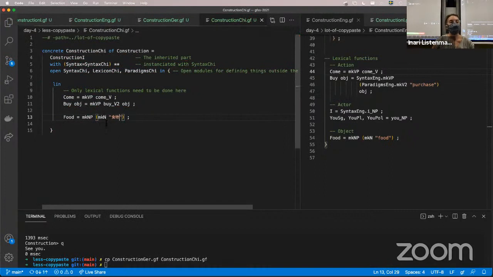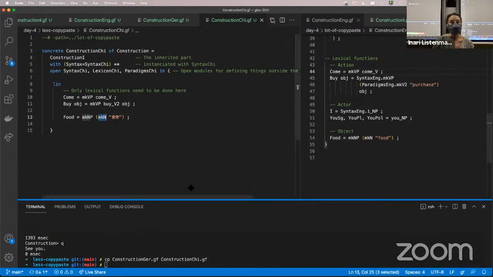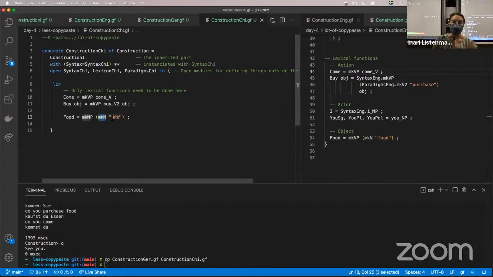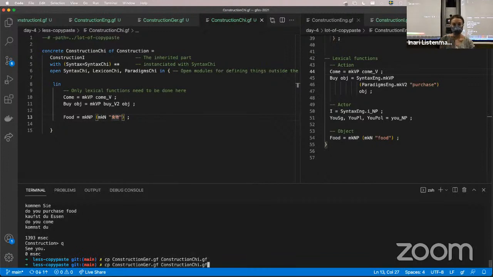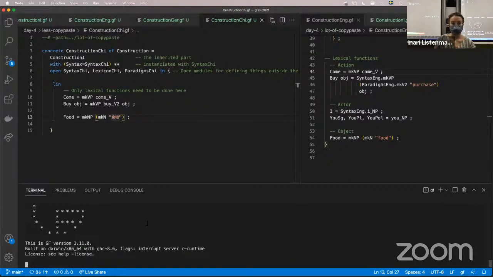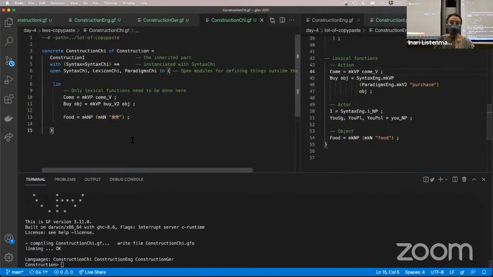It's usually a pretty safe bet that the one argument constructor for MkN, MkV, MkA is there. Depending on language, it's maybe not super reliable, but for many languages this should still exist because it's very convenient. You can always get the first thing. Now, all we did for Chinese was copy and paste, search and replace the word, and then add this one word.